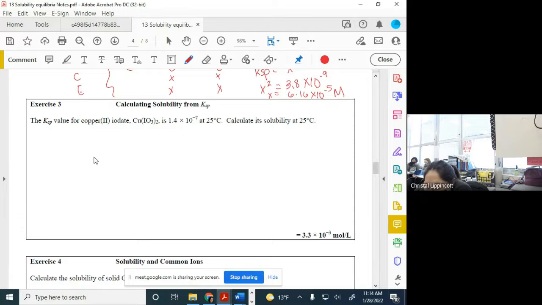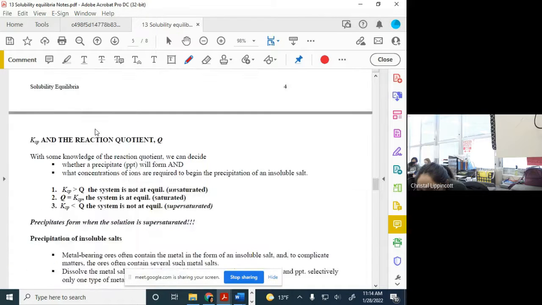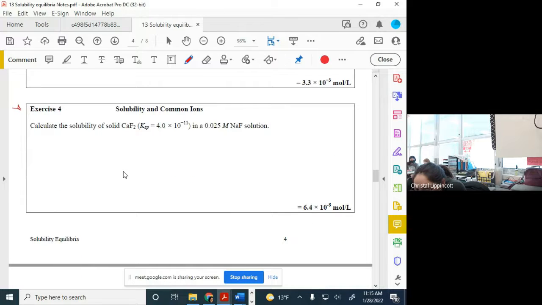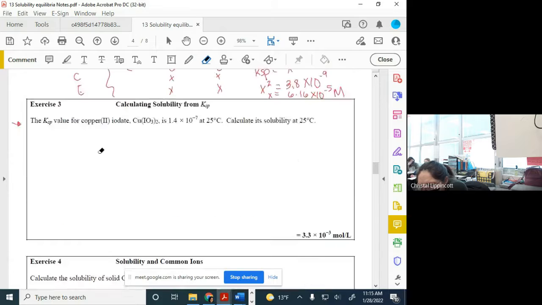So here we have Ksp values. I think this is going to be your homework this weekend: this one and this one. Questions? Yeah, how do you do number 4? Because it's a little different. It says it's 7.4. No, you're just going to do this one for homework. We'll do number 4 on Monday. You're going to do this one for homework and your lab. Do this one right now with a partner. One question. Oh, but you have your lab.